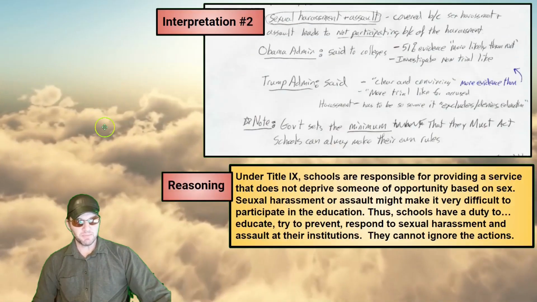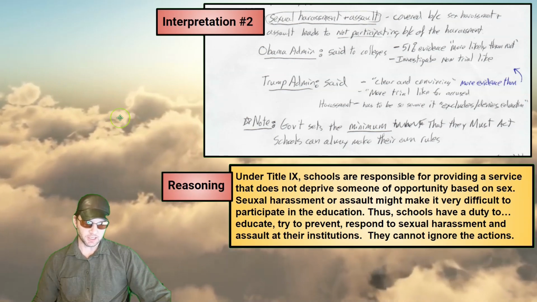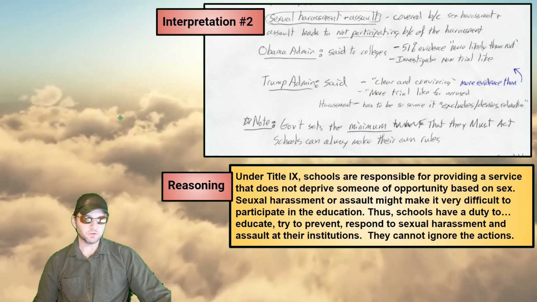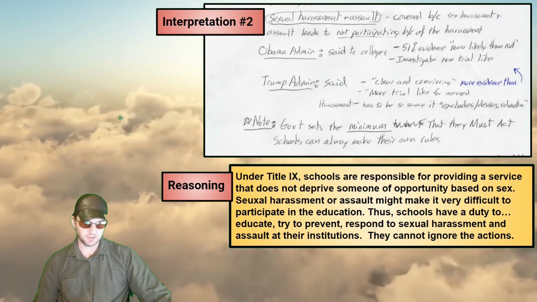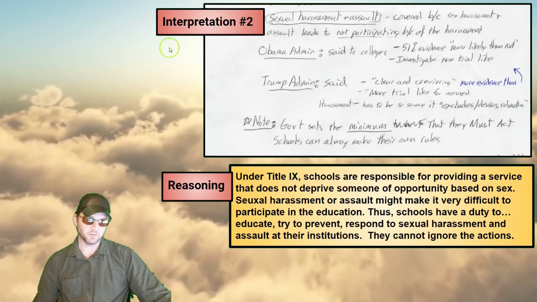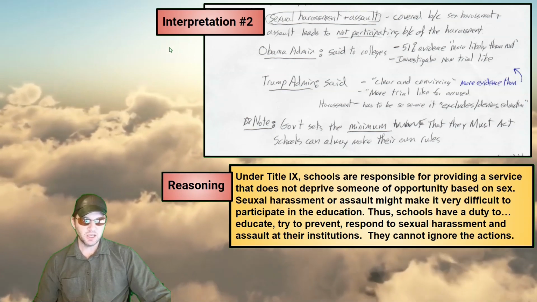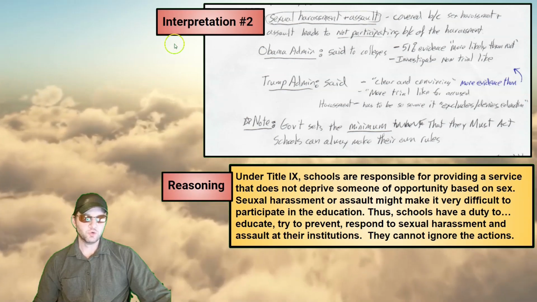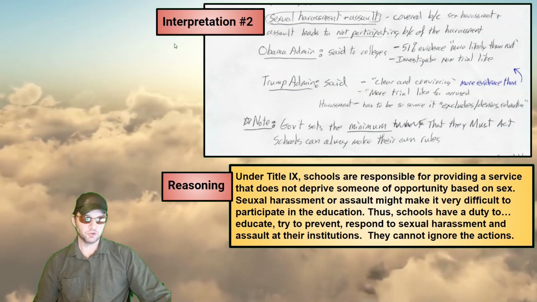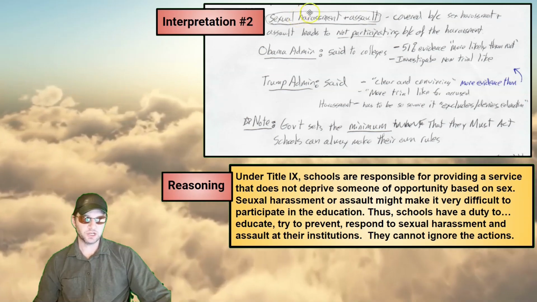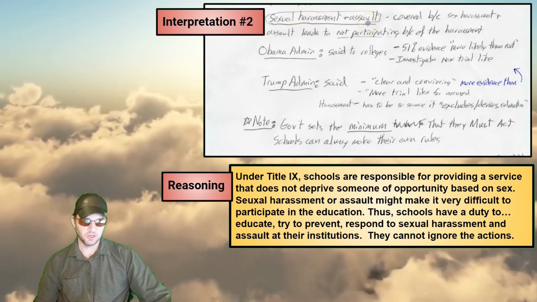Now, there's a second major implication of Title IX, and I'm not entirely sure if it came about right at the beginning of Title IX. I know the discrimination based on sex definitely did, and I don't know if this interpretation came about a little later or right from the beginning. Regardless, it is very important in Title IX right now. It is the school's requirement to try to prevent and respond to sexual harassment and assault.